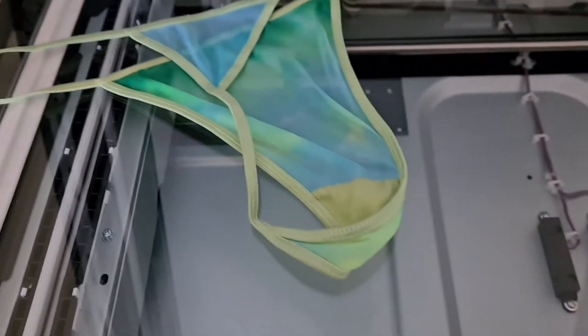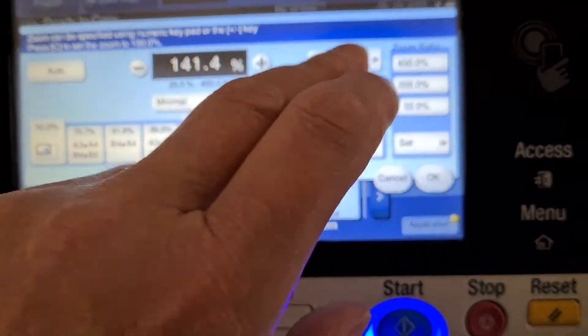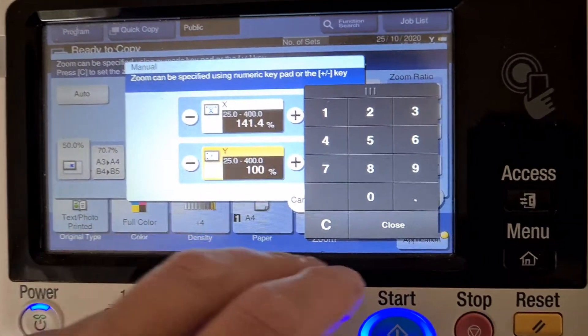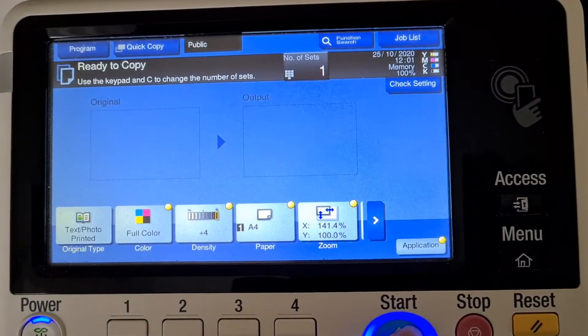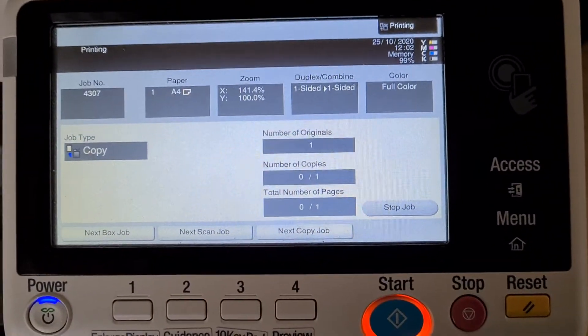I'm actually thinking a five lengthwise but vertical — I'll have to make it a lot smaller because it's going to be distorted. So we're going to go a hundred percent for the vertical, yeah, a hundred percent. We're just going to close the document feeder down on to it. Sexual fantasies — whatever. A lot of people just love g-strings, it's just such a fantasy piece.